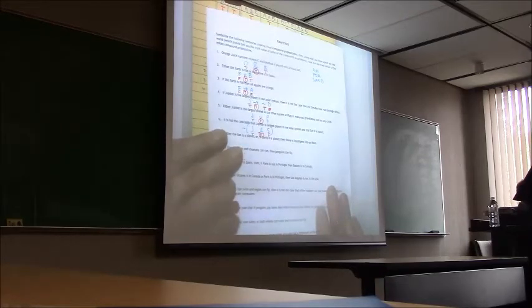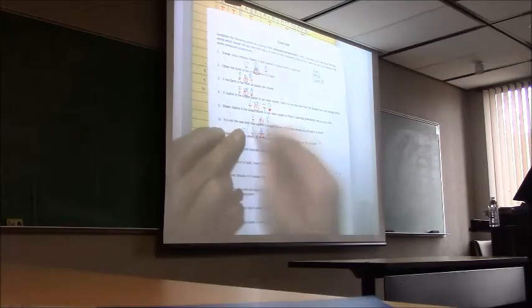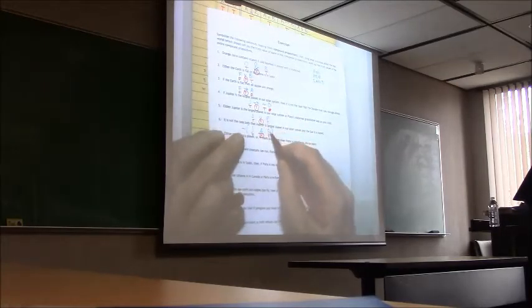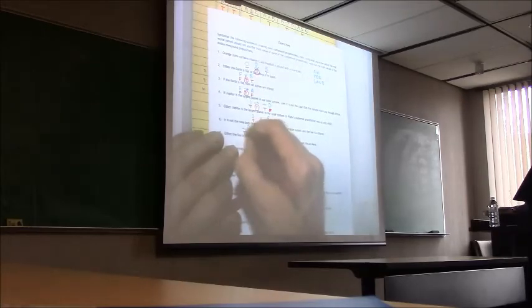How do I finish up? What do I write under the tilde? A T, because it's going to be the opposite of the... So we're going to negate the entire contents. What is the truth value of the entire contents? It's false. So the negation of that is going to be true. And then what do I do for that? I do circle that.